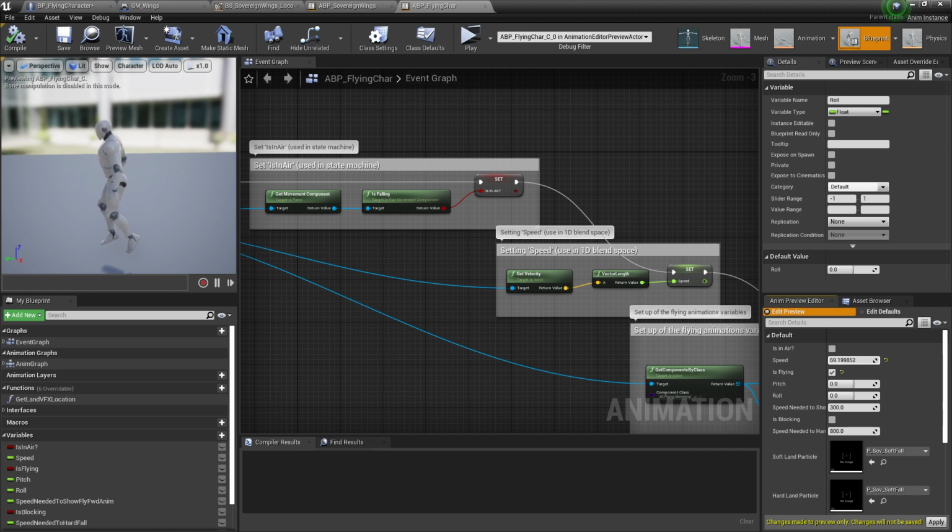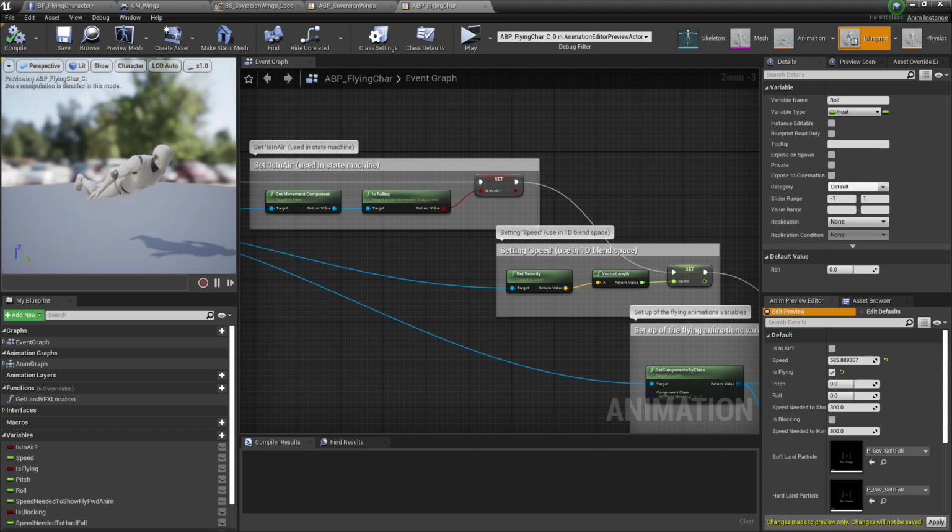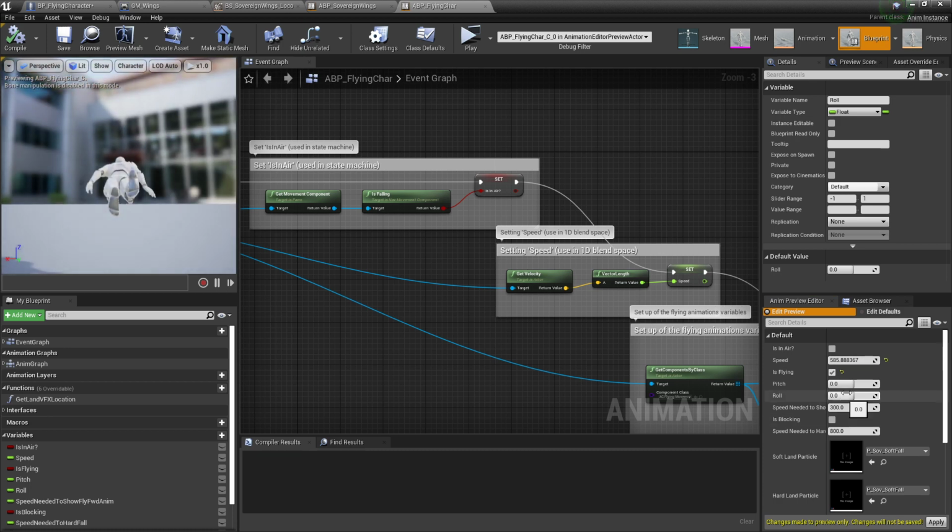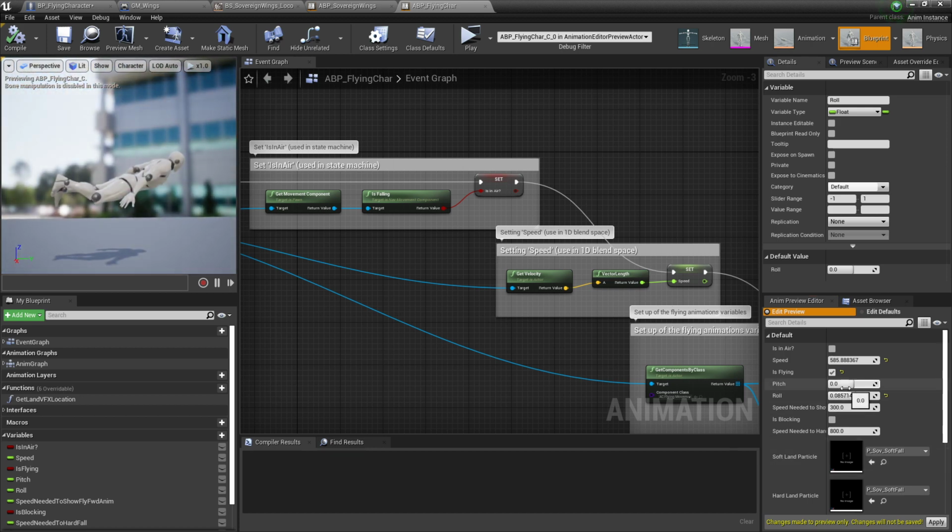Let's add some speed, and when we go beyond that value that has been set up in the character blueprint, that was 300, then we do that transition to fly forward. And with the pitch and the roll, we now can do that rotation, and the pitch will change it from diving to going upwards.